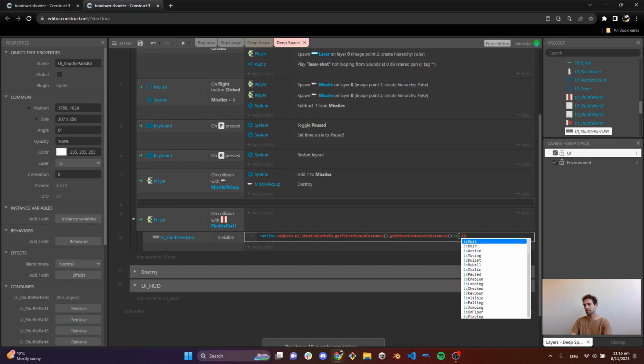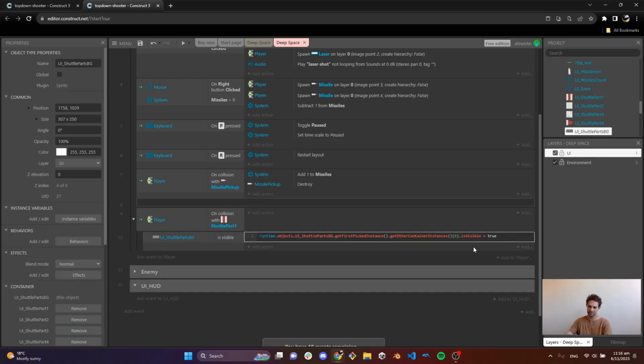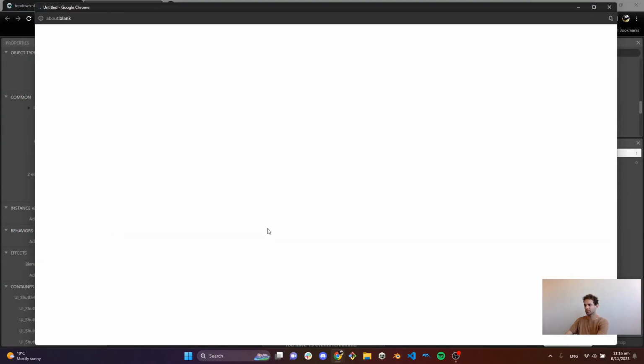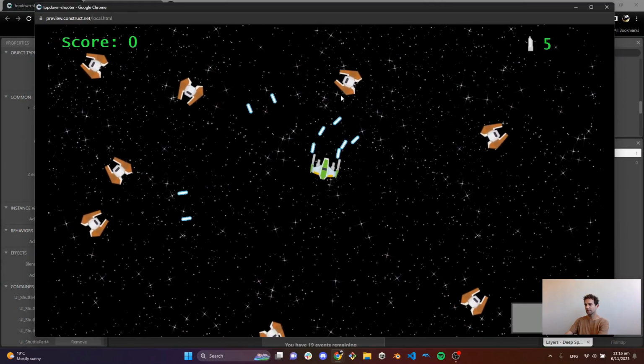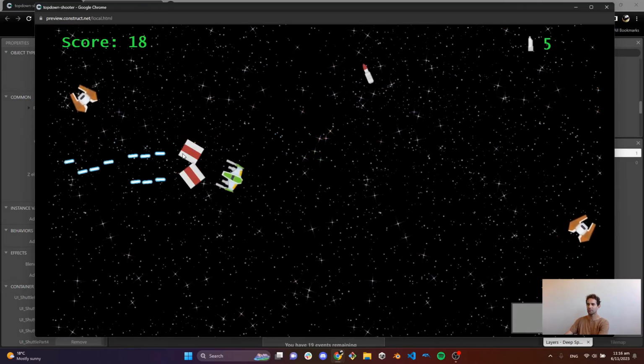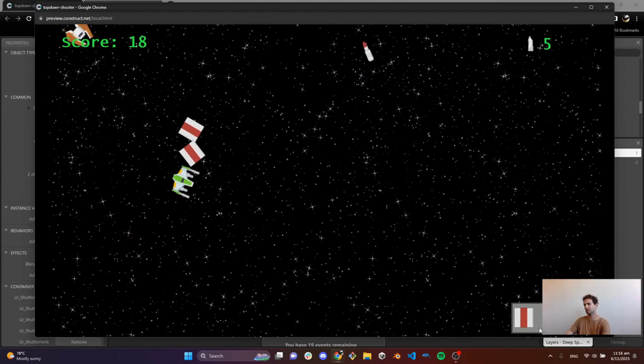And then lastly, I say is visible. This is how I set whether it's showing or not, and set it to true. So that will set that. Make sure you press enter, not escape here, because you'll lose your code, or just click outside. Okay, so that will show hopefully the first part when we pick it up. So let's have a play and see what happens. So nothing in the UI at the moment, and where's the part to pick up? There's one. Oh, cool. And when I pick it up, there it is.